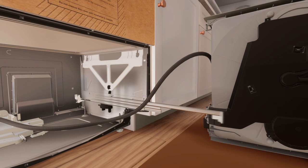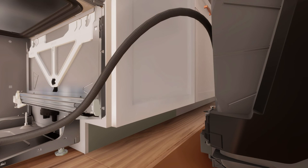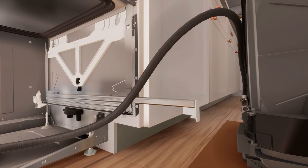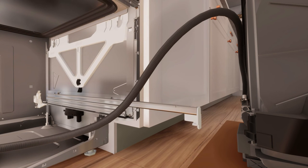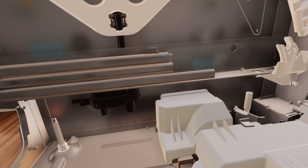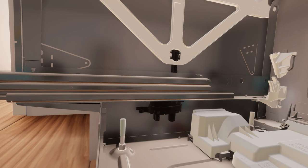Push the drawer runners back on either side. You can then secure the unit to the side cabinetry. To secure the unit to the side cabinetry, pull the runners halfway out. Lift up or press down the rails to raise or lower the cabinet while adjusting the legs. Use hexagonal socket of appropriate length to adjust the legs. For further adjustment, extend the leveling feet up to the required distance by hand.